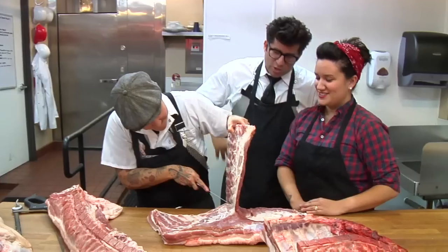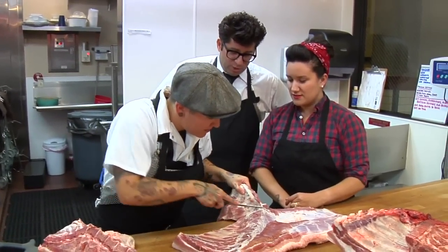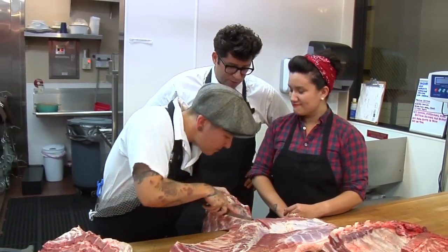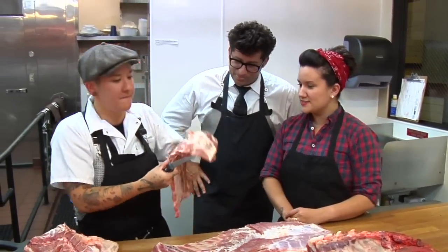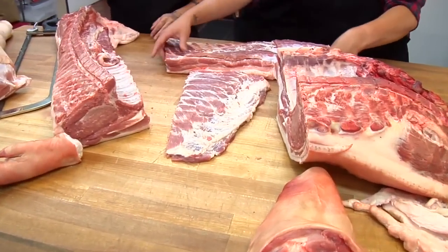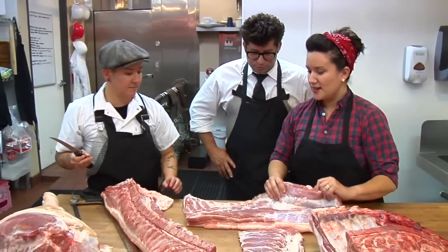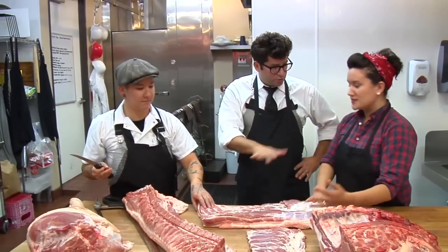So these are the ribs, I guess? What are we taking? Yeah, spare ribs. Spare ribs, boom. There you go. I mean, you could just marinate those, just drop them right on the grill, right? Give them a braise and throw them on the grill. Look at that. Meaty ribs right here, so gorgeous. Beautiful. And there's your belly. Exactly. There is your belly. This is going to go into the cure, and then we're going to smoke it. Just smoke that and turn that into bacon.